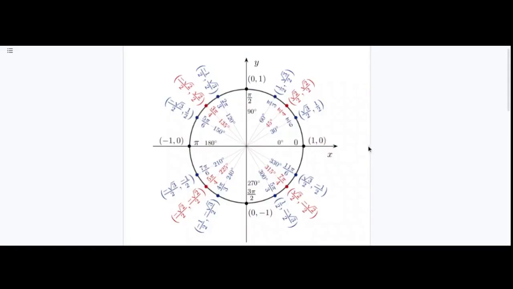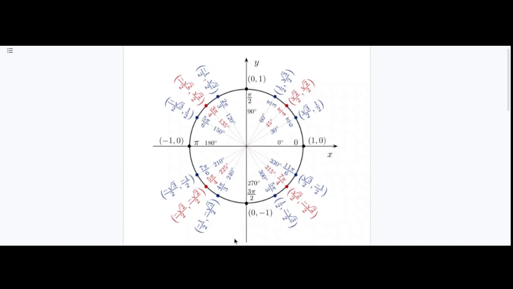We're going to need the unit circle to help us with this problem. You'll notice that the problem says sine of 19 pi over 12. And so we're trying to find the exact value for sine, or the exact y value on the unit circle, for that angle of rotation. We don't see 19 pi over 12 on here. In fact, none of these radian measures have a denominator of 12. So what I'm going to do real quick is change every single one of these to have a denominator of 12.